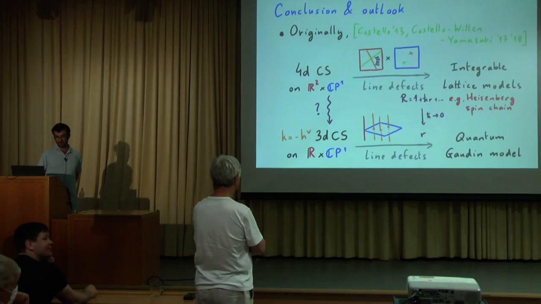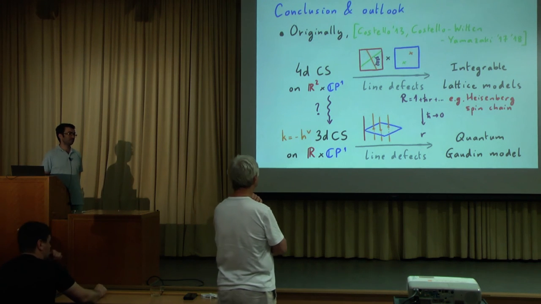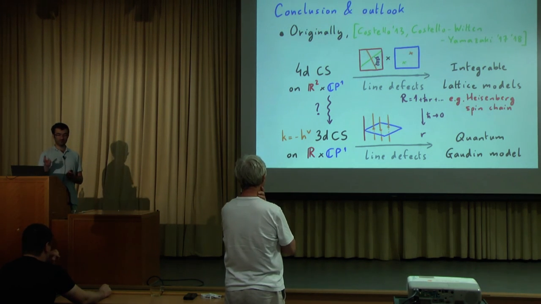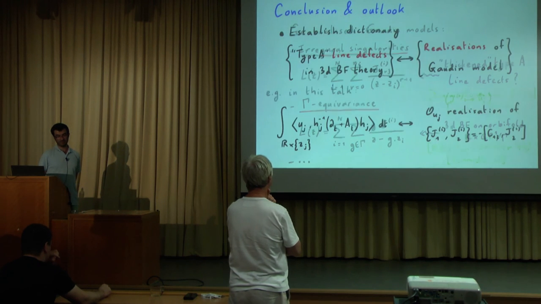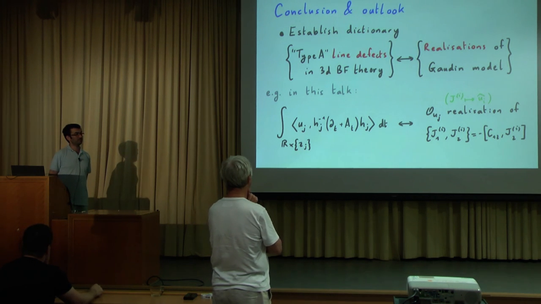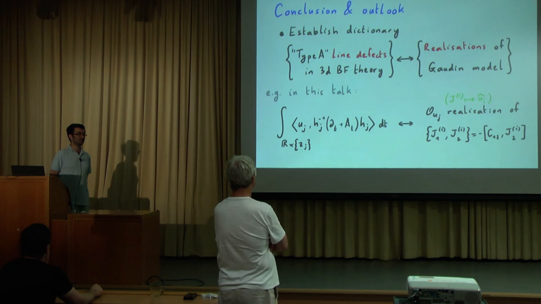Question: There exist various dualities for Gaudin models — for example, relating GL_N on K sites and GL_K on N sites, or spectral dualities. Can you see or derive them from the Chern-Simons side? Response: This is a very good question. It would first require quantizing because there are few known classical dualities between classical Gaudin models. Maybe bispectral dualities — these require very specific representations, rank one matrices — and you'd need to choose suitable defects in the 3D BF theory to realize those. Apart from bispectral duality, I don't know of other dualities at the classical level. You'd have to first understand quantum Gaudin models from 3D Chern-Simons.